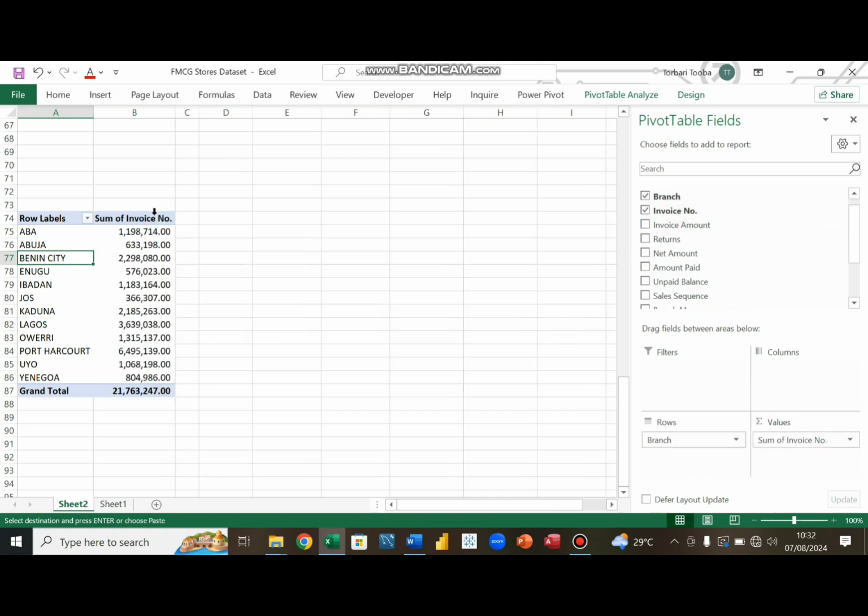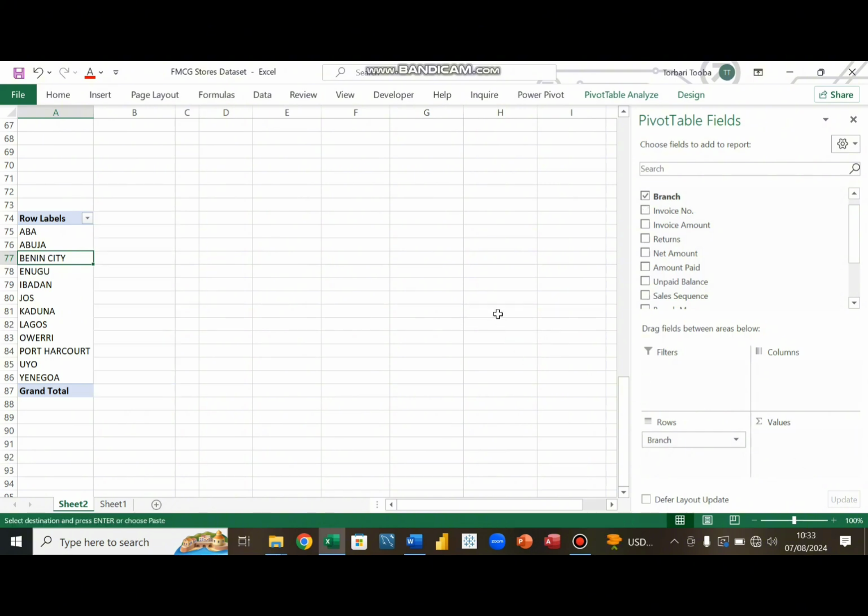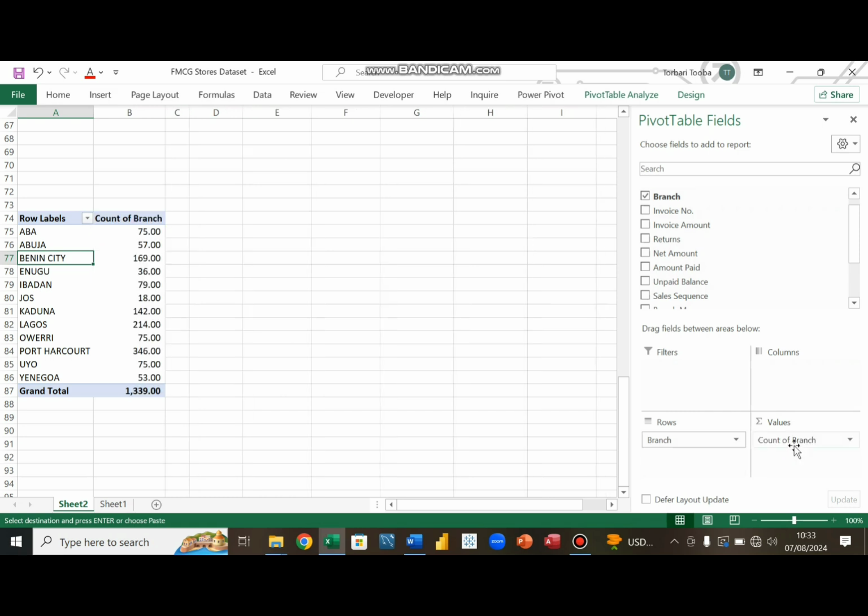Let's try it. You can see, it will add it, sum it, not count. So if you want to count how many invoices were generated, you're going to also use the branch. If you put the branch in the values, it will count how many times each of the branches is repeated. So that represents the number of invoices generated.